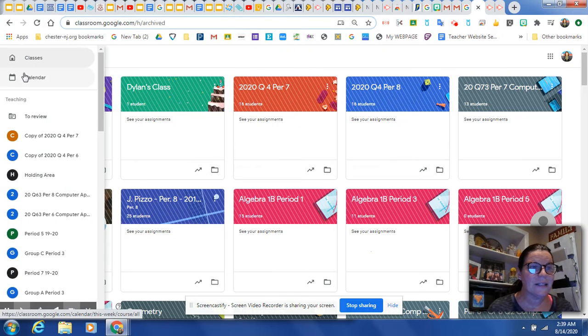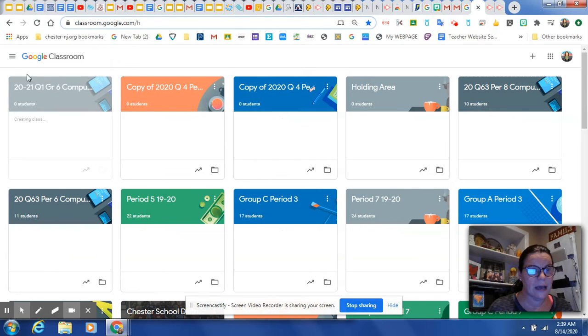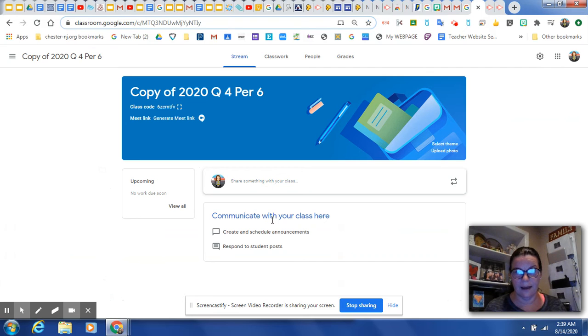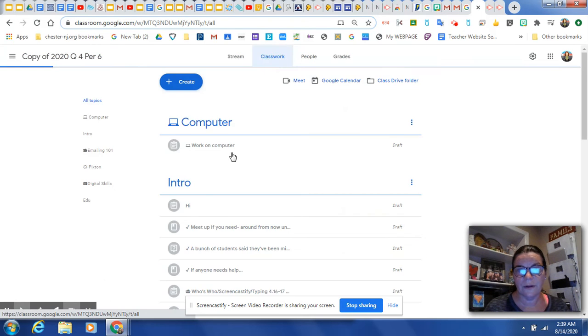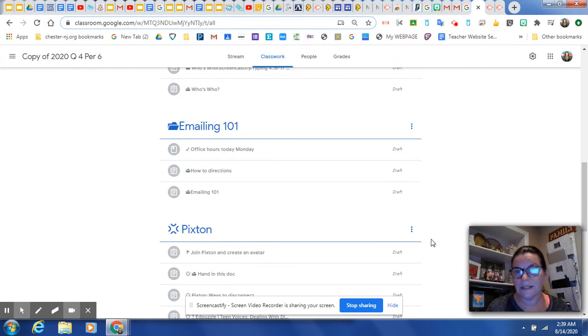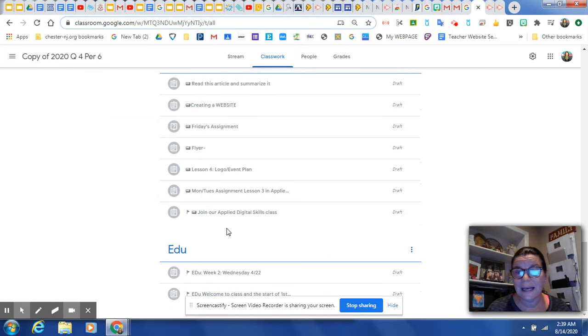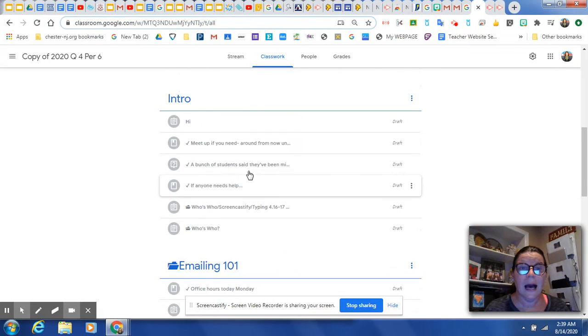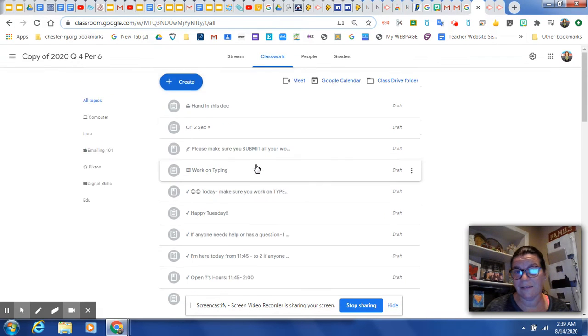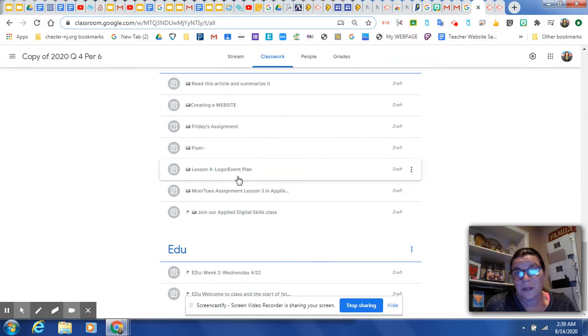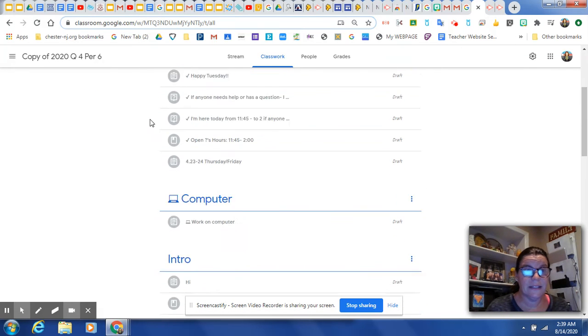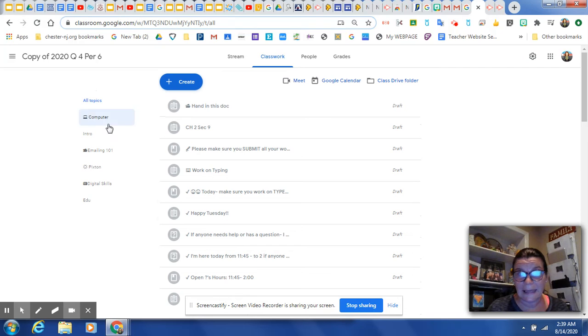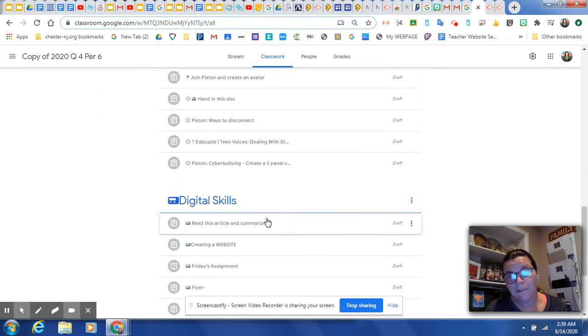Okay, so then if I go back to my main classes here, it shows up, right? And this is what it looks like. So the copies look like this. If you go into Classwork, all your old assignments are saved as drafts. Kind of cool, right? So I like it because I did work hard on these and I spent some time doing it. It's convenient, everything's right there, right? So I think it's helpful. It copies your topics, it copies the icons that I use. So I feel like it's helpful.